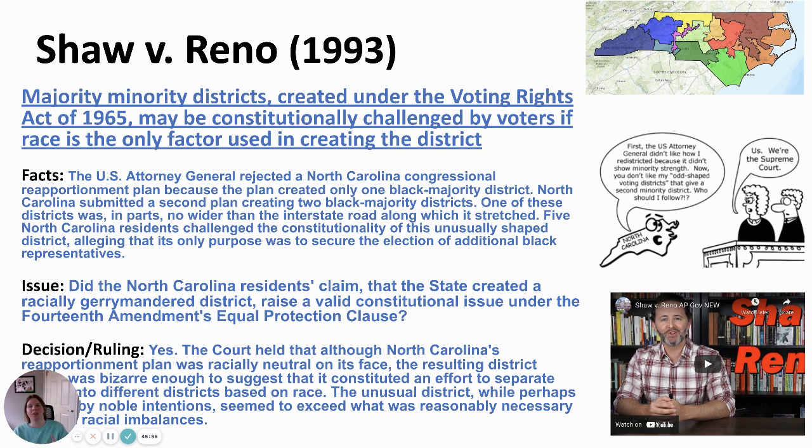Now, this is a really great example, and I know why they chose this case, because, again, they want examples of each. And so, an example of a time when the courts expanded minority rights: Brown versus Board of Education, they expanded minority rights by saying segregation was unconstitutional. This is an example of the federal government limiting minority rights, basically, by saying that they couldn't create a district that would benefit their minority because that would violate equal protection.